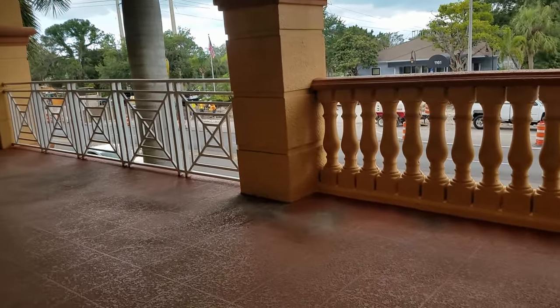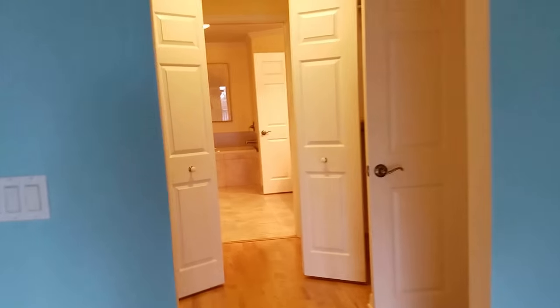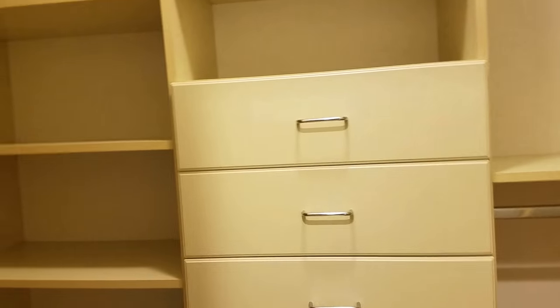But this is a huge lanai and it wraps way around — I'll show it as we go into the other room. Two big his and hers closets — or as I like to say, hers and hers closets — with lots of built-in features. They're really nice; I think it must be California closets.